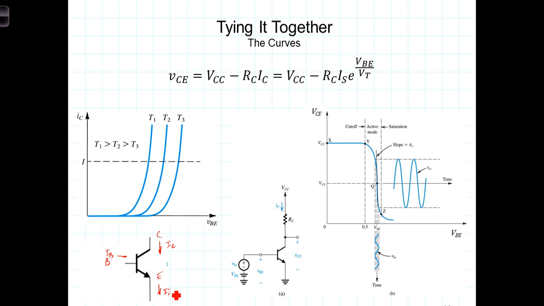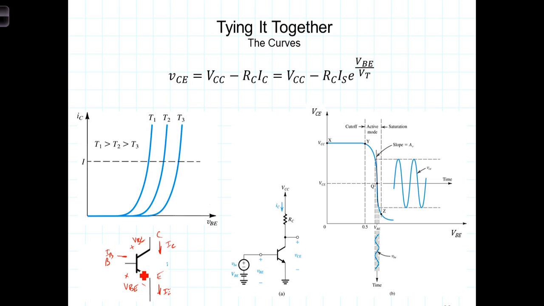And we know that this transistor's operation is controlled by and defined by the voltages at the terminals, and in particular the voltages between two terminals, this one being VBE and this one being VBC, plus to minus, for the voltage from the base to the emitter and the voltage from the base to the collector.